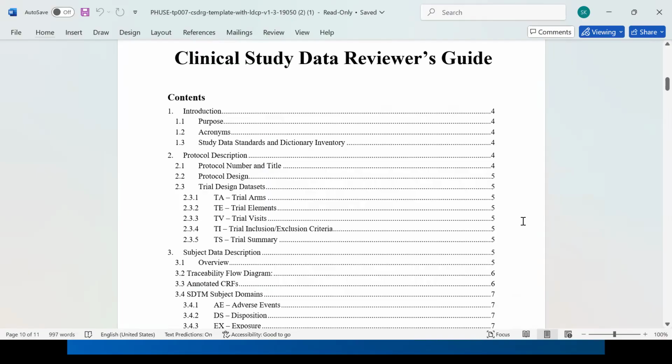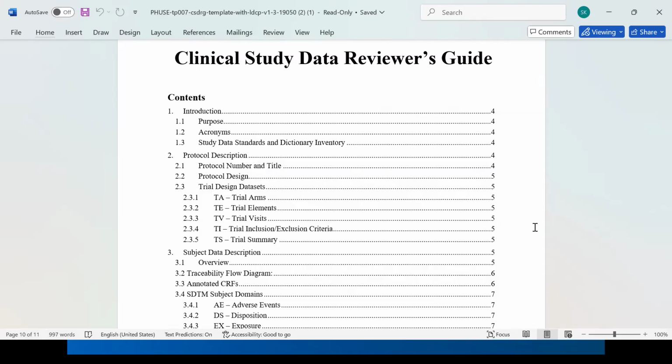So having discussed the SDRG, let's go through a few of the questions which can be asked related to the SDRGs. Sometimes the interviewers can ask what is the difference between SDRG and ADRG. Whoever has worked on ADRG or on the ADaM dataset will be aware that, similar to SDTM, we also create an Analysis Data Reviewer's Guide for ADaM datasets as well.